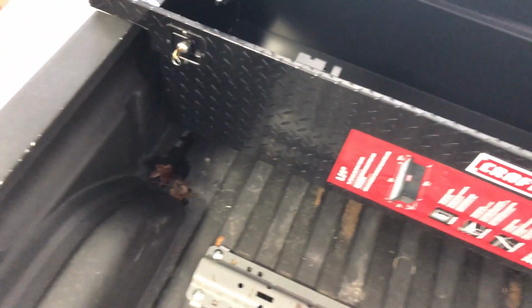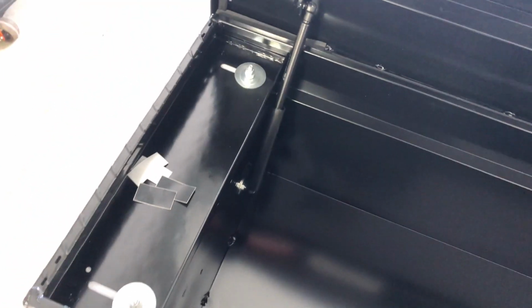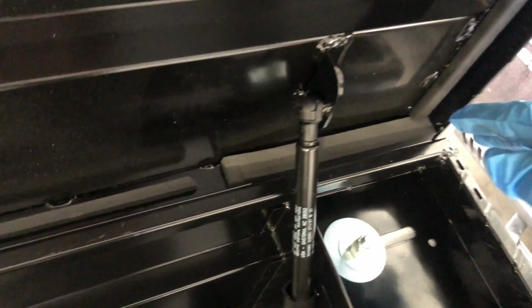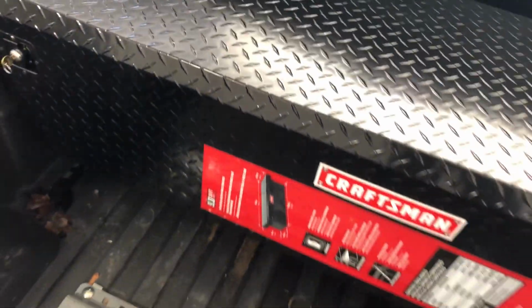So that's that. It came with these little vinyl strips, but I didn't use them because it's got the truck bed liner and the foam. If you have an aluminum bed, the instructions say to use this on the hook part so that it doesn't bore a hole through it. But yeah, it comes with 2 shocks on here. Nice little foam seal across the whole thing. Actually, this feels kind of rubberized on this side. That's foam back there and there, but this is actually rubber along the top too. But this is adjustable to where, when you close it, you can take out the slack. So I still need to do that.